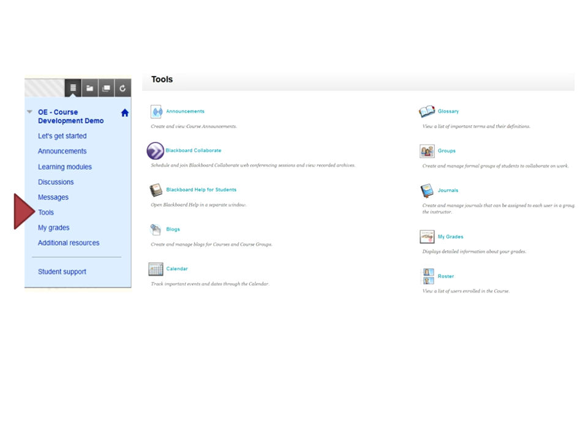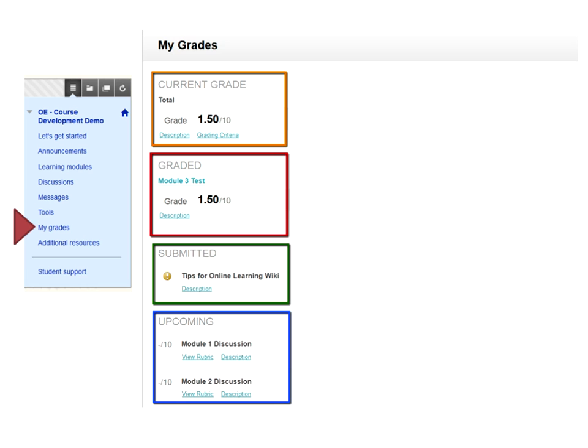We recently changed it to tools because we felt like that was a better title for it. It's what Blackboard calls it, tools. So it lists all of the tools, the communication tools like journals, blogs, announcements, but also some of the other tools that aren't focused on communication, but they are still listed.